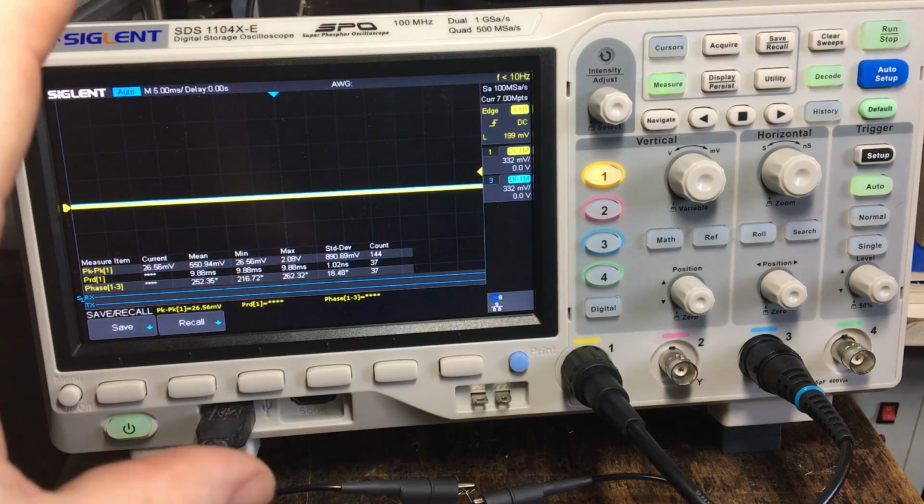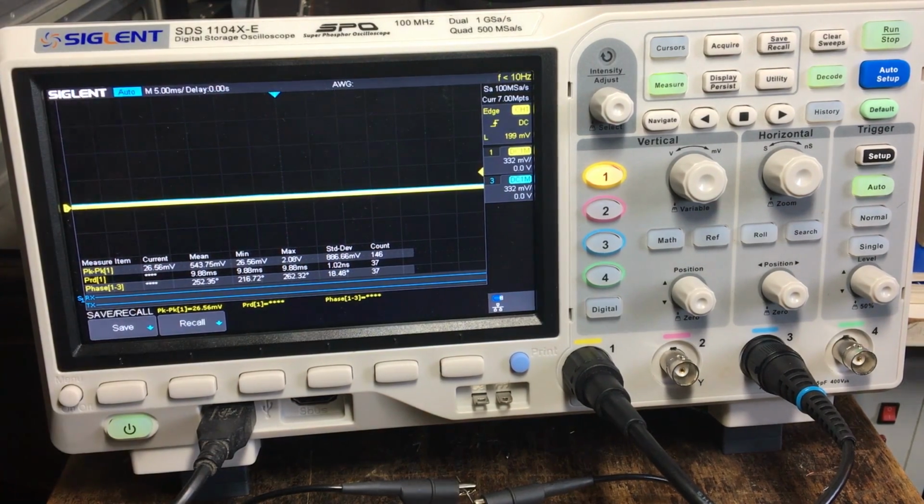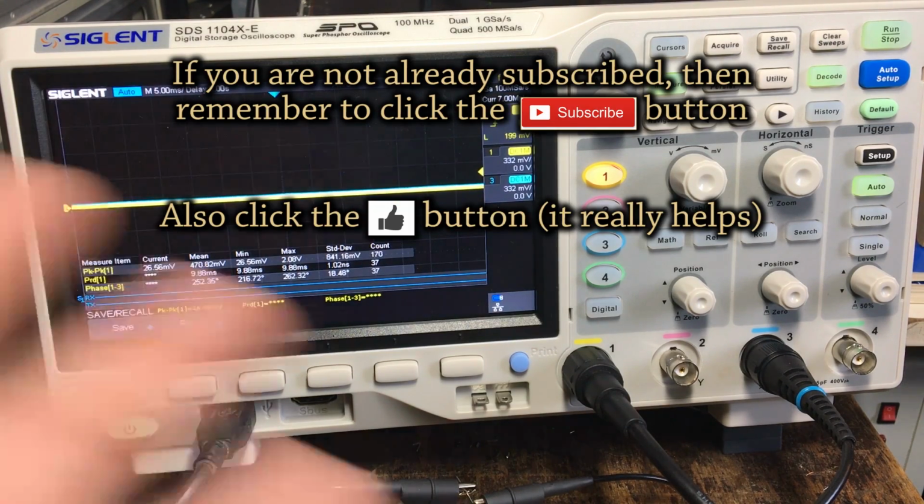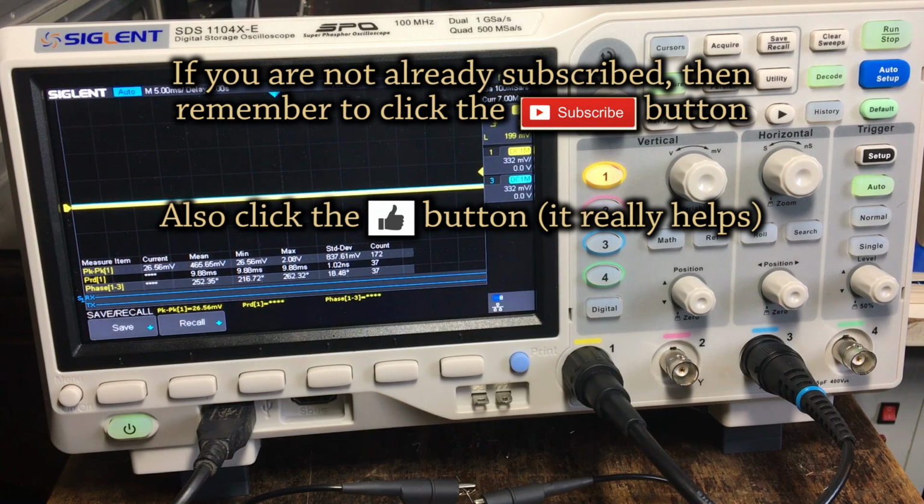I'm going to have the scope with me for a little while. I'll probably carry on playing around with it, and maybe I might even do a follow-up video if I find anything else to add to it. But if there's any questions about it, I may be able to answer them if I can do it. I'm not super technical, right? I'm more, figure it out as I go kind of thing. So if it's a super technical question, I may not be able to answer it, but by all means ask anyway. And if I might be able to address something or replicate something, or something like that, we'll see.